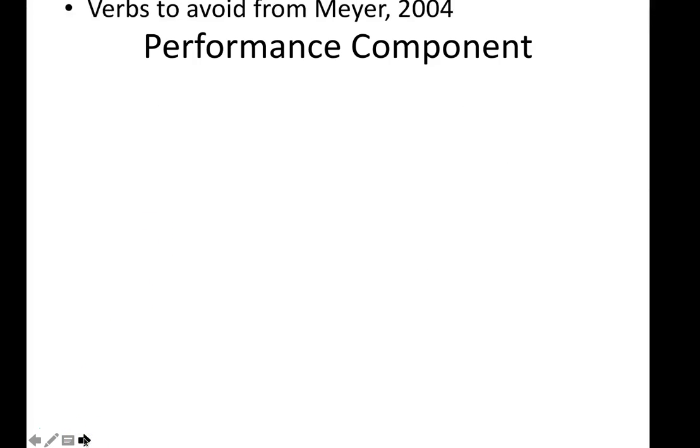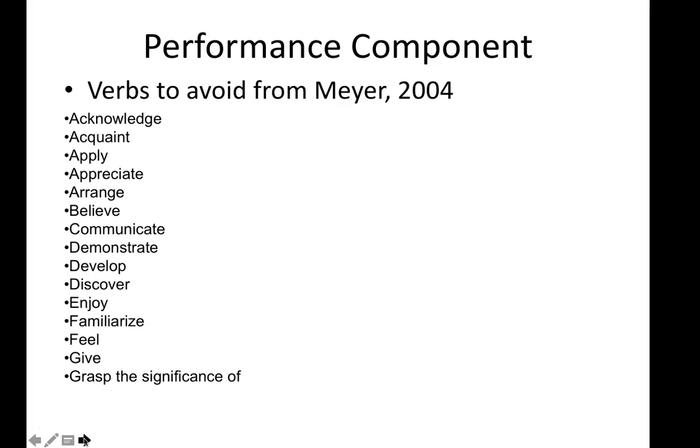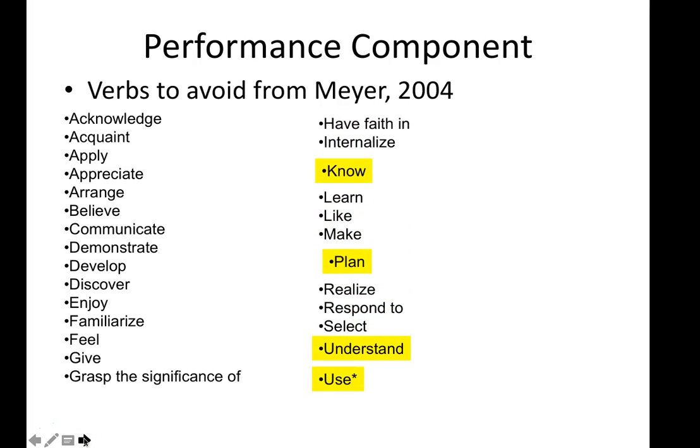So I want you to pay particular attention to the words to avoid from Meyer. Okay, well, feel. You might think, oh yeah, feel, of course I would never use that. Believe, oh, I would never use that as a verb, okay? But in this next list, you're going to see some that you have seen used and that you might yourself have used. Know, plan, understand, use, okay?